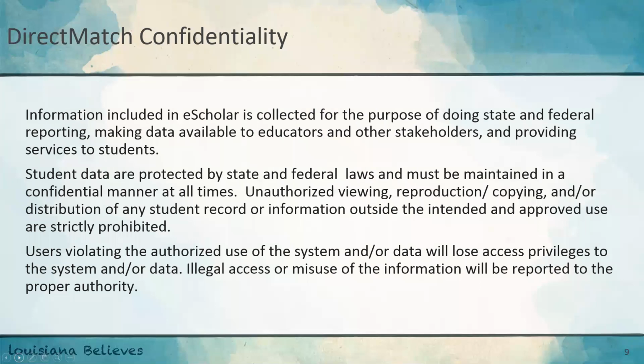We are very excited about the new direct match system and the potential ease that it will bring to networks for eligibility determination. It is very important to note that the data contained in the direct match system is confidential and must be protected. It is important to note that you will not be able to access children's or families' individual Medicaid or SNAP information. You will only be able to determine that a child is eligible for those services based on whether they are in the system or not. This information is private and assurances may need to be signed.